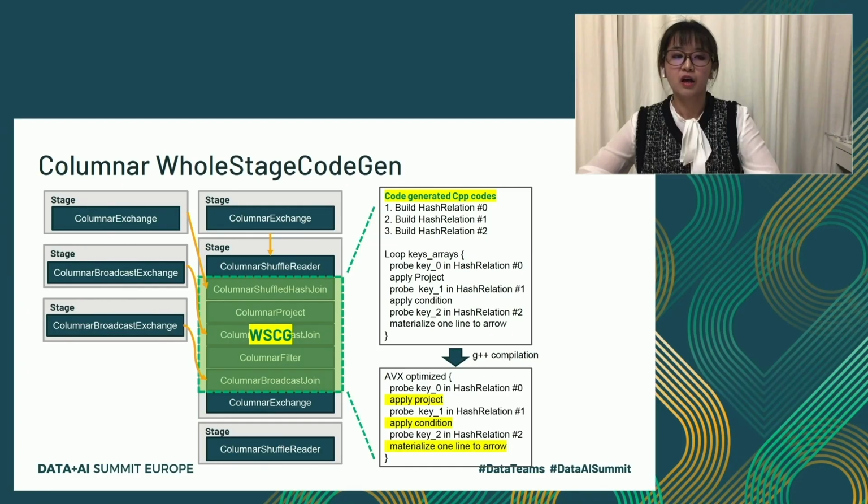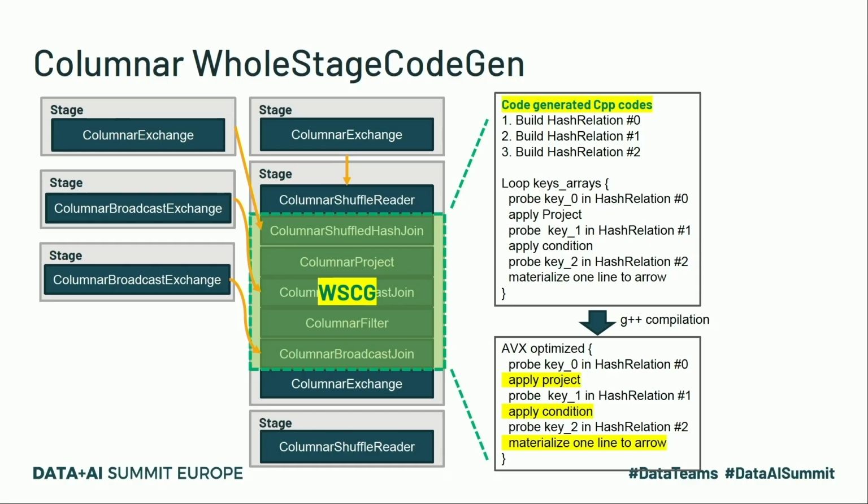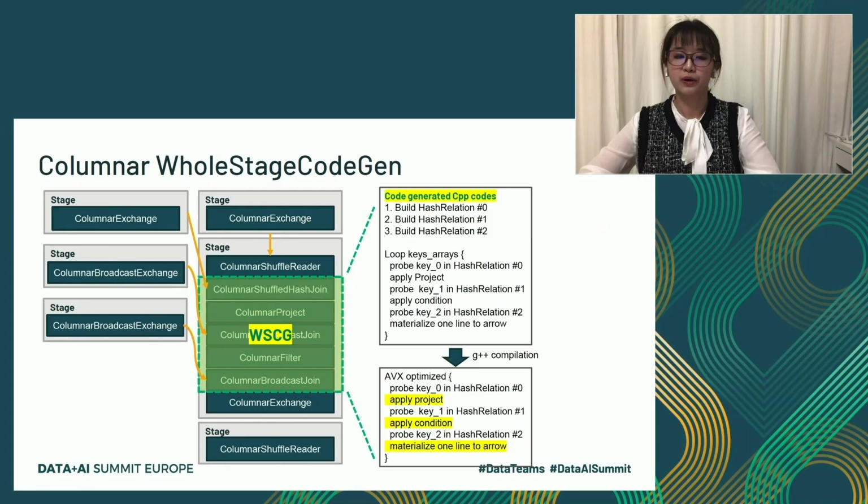For Spark, after the SQL plan is analyzed, there will be multiple stages and multiple operators in one stage. And Spark does a WholeStageCodeGen optimization to create a big while loop and put code blocks from different operators in this while loop. Our idea of Columnar WholeStageCodeGen is quite similar to what Spark did. The difference contains the below 2 points.